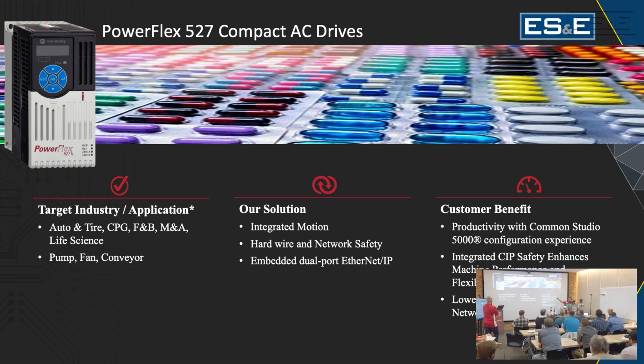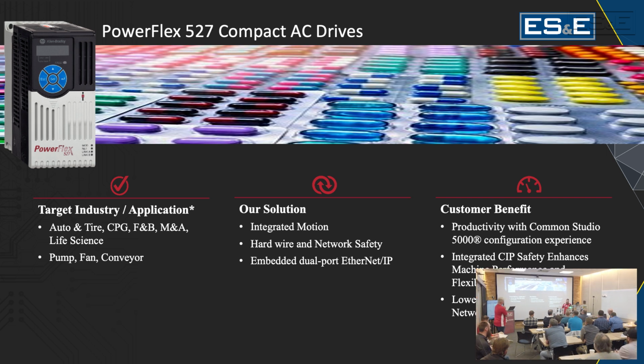And again, we did want to point out the 527 is our integrated motion, but as we've talked about the device libraries, there are add-on instructions that allow you to control this as you would a standard PowerFlex 525 drive. And we've got the embedded dual port Ethernet for device level ring network topology. So if you were to lose one segment, as Hayden talked about, you'll still be covered and able to communicate and hopefully operate to eliminate that downtime.